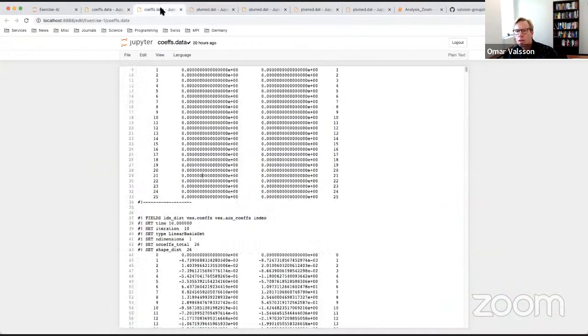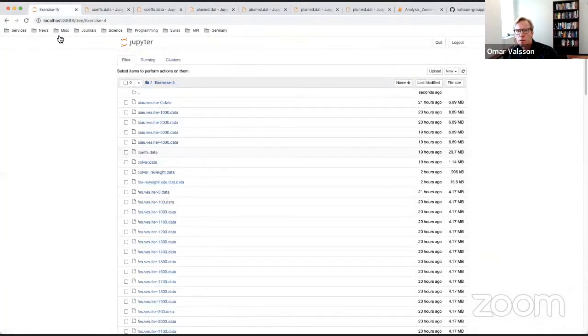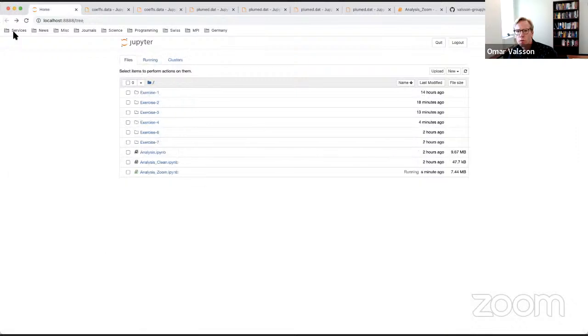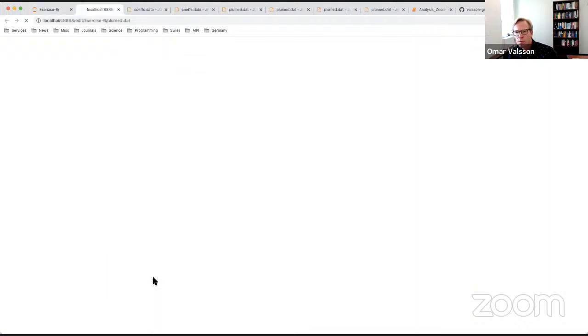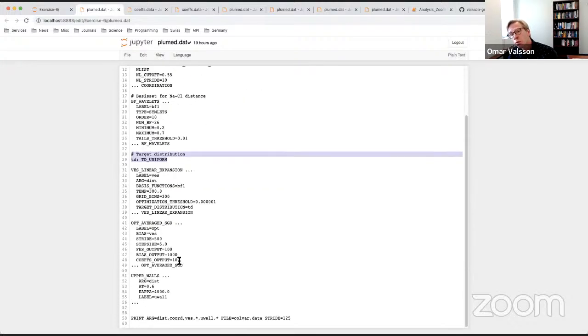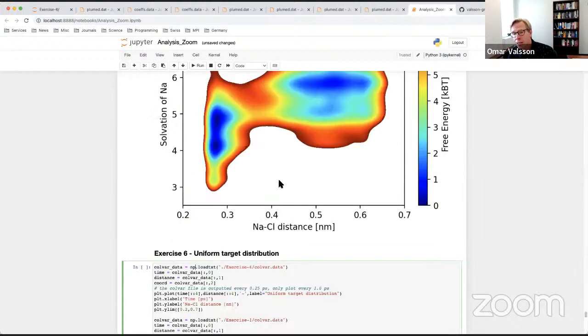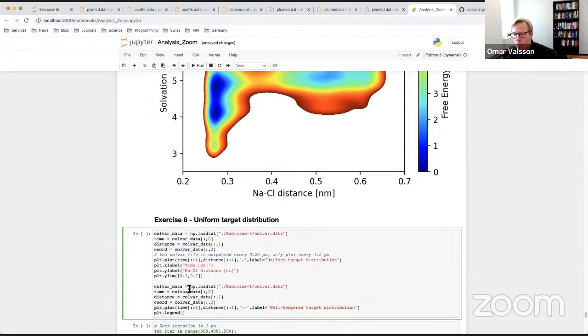Basically, in the plumed input file, you just change this keyword here. You don't need to change anything else, but you also need to remove this keyword with the updating of the target distribution, because this is a fixed target distribution throughout. The code will also complain if you make a mistake in the input.